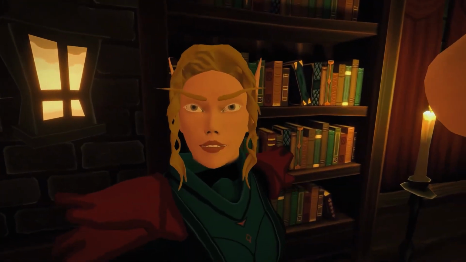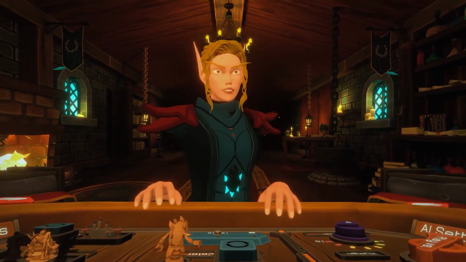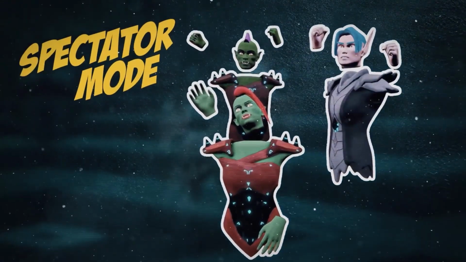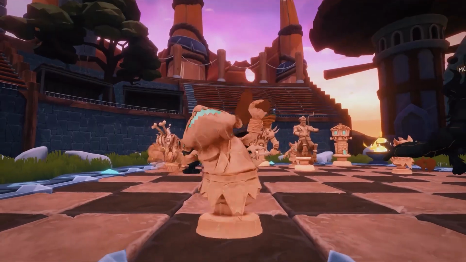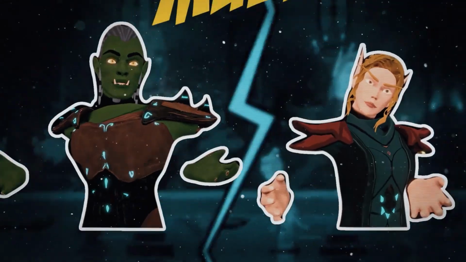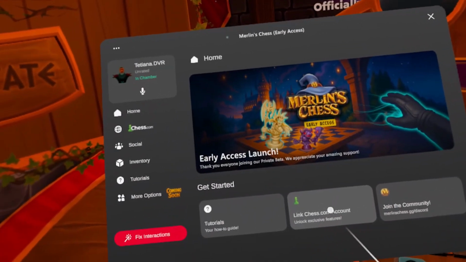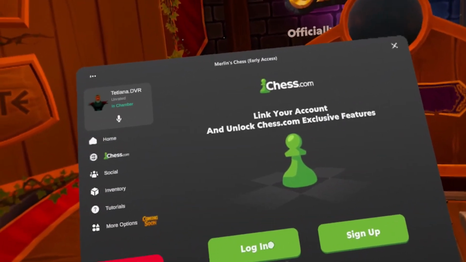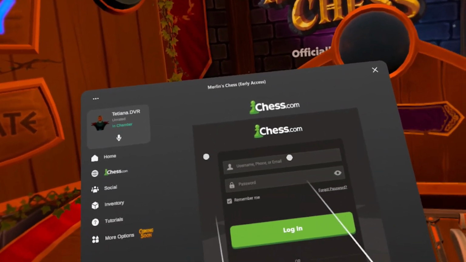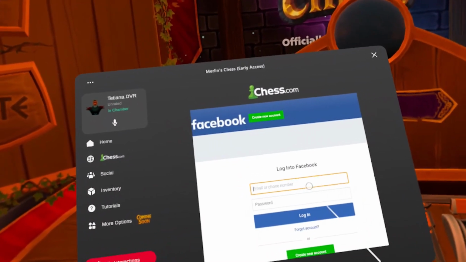That said, the game does support online multiplayer, including ranked matchmaking, casual matches, and even a spectator mode where you can jump into other people's games and just watch the chaos unfold there. If the player base grows, that could become a real social hub for VR chess fans. There's also chess.com integration. You can connect your account there to access extra features, and the fact that a platform like chess.com supports this game is a really good sign for its future.